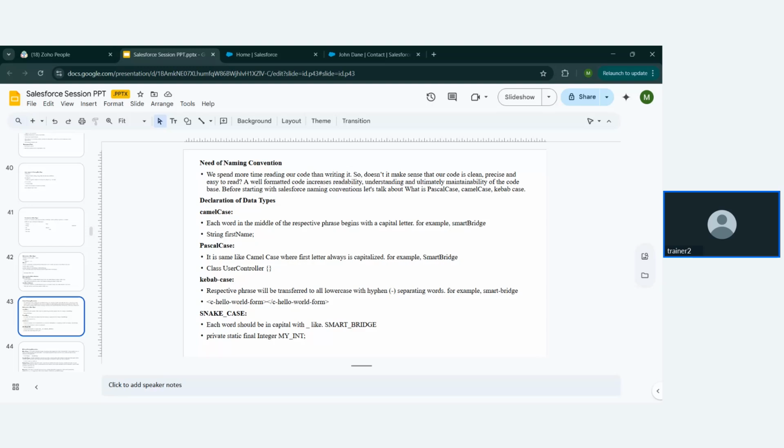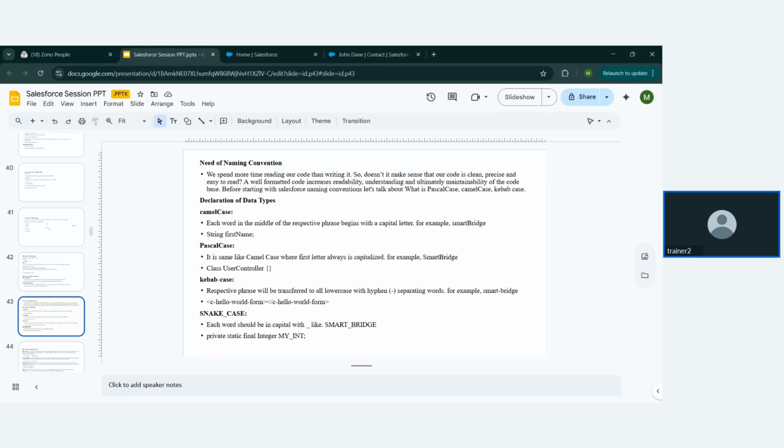For understanding the code, that code should be clean and neat. Okay, then people will understand easily. Correct? To understand easily, we'll be following some naming conventions. Naming conventions means we are following some set of rules to write names. Okay, for better understanding and to increase the readability of code.